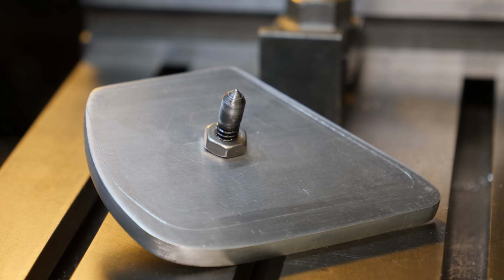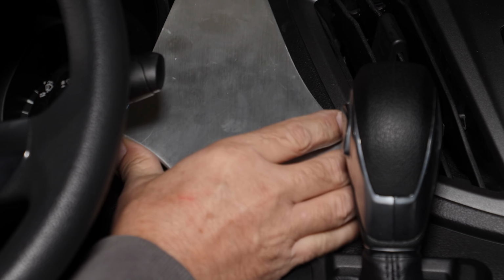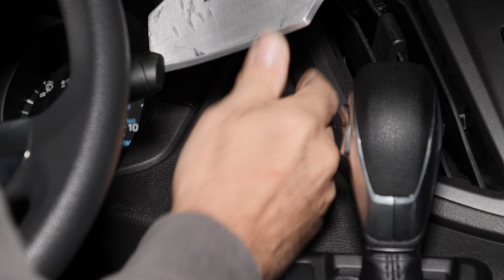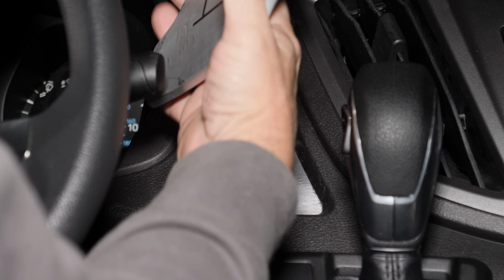On the lathe, I cut the head off of a 1/4-20 screw and put a point on it so that I have a transfer screw. I just keep changing the height of it until I get it to barely touch the bottom of the plate, and it'll leave a mark so that I know where to drill the hole at.